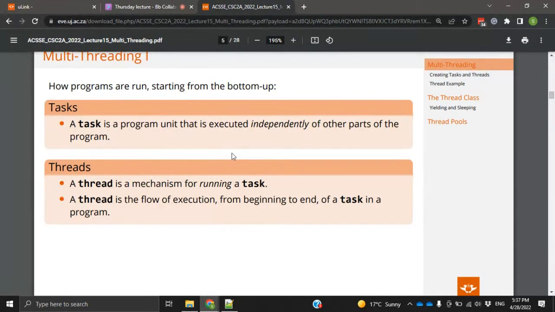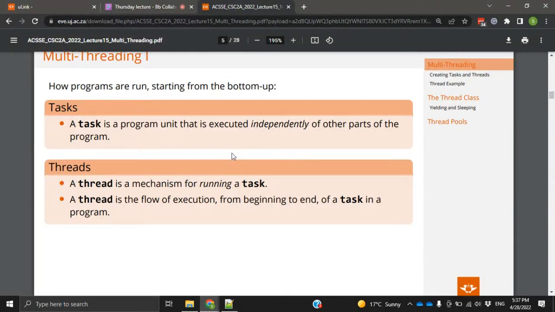And a task is usually wrapped around inside of a thread. A thread is also called a sub-process. You learn about that in third year when you do operating systems, but this just covers threads at a very high level, from a programming language perspective.